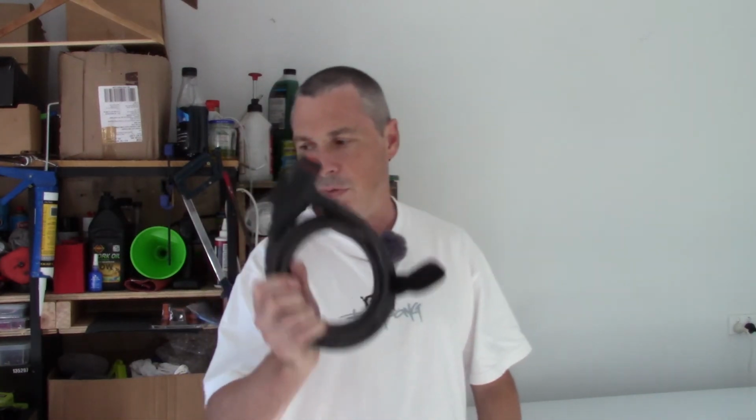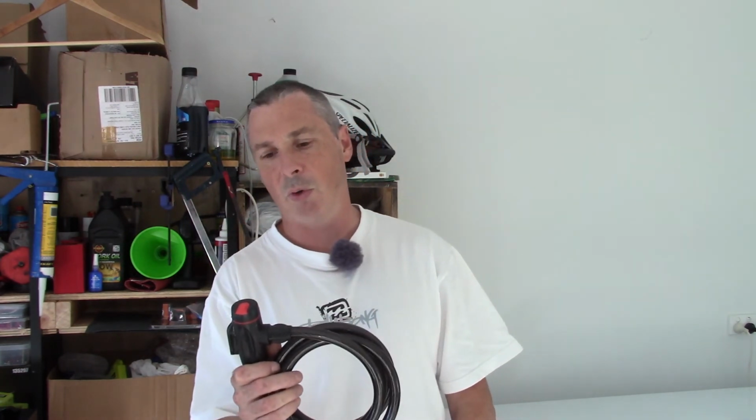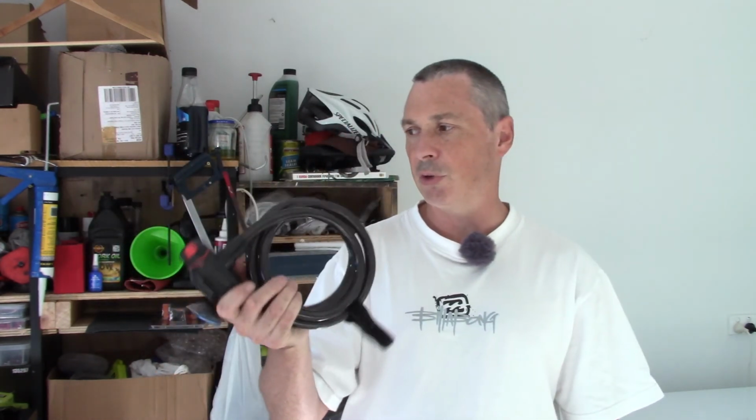And the third option, and this is a good option to have as well, is to have a third lock. So if I'm getting serious and I'm going to be leaving my bike all day, then what I will do is I will take this lock, and I will put this lock through my swing arm and through my rear wheel and through something solid. So I'll park my bike by a post, something that I can lock to. So posts are typically pretty good. You usually find a post somewhere. You can't always do that, but this is another option, and it's a good option.